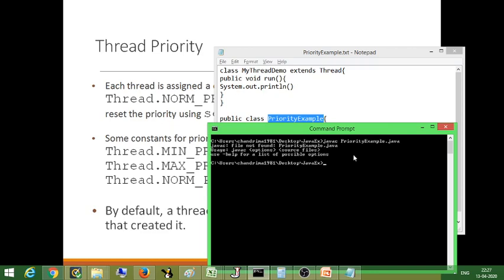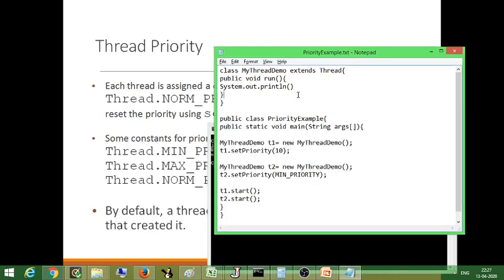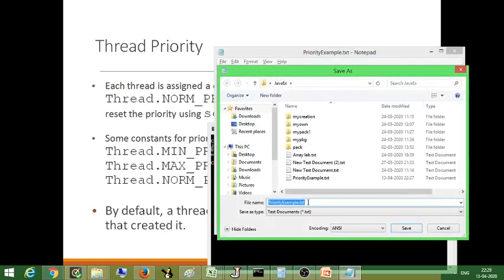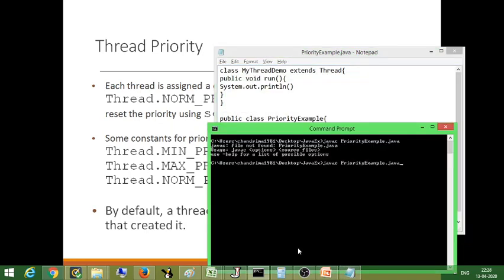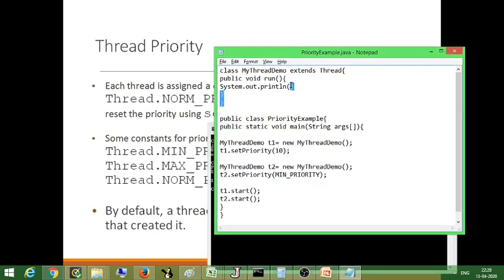File not found, PriorityExample. Why is it like this? Oh, I have saved it as a txt file. I have to save it as a .java file. Now look, again there is some problem. Oh sorry, I have not written the logic here, so there is some problem.